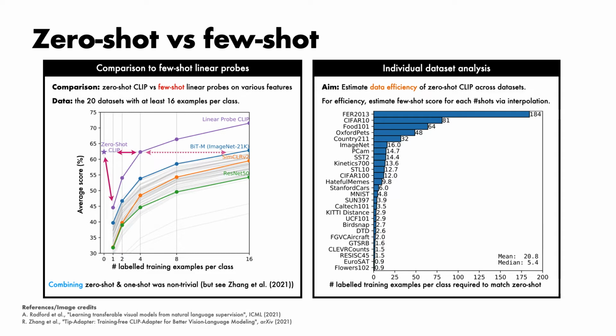At one extreme, we observe that there are two datasets, satellite imagery and flower classification, where zero-shot CLIP underperforms one-shot CLIP. At the other extreme, we observe that the top 20% of the datasets have a situation in which CLIP requires many shots to match zero-shot performance. This distribution is reflected in the fact that the mean number of shots across the benchmark required to match zero-shot performance is 20.8, but the median number is much lower at 5.4. As a point of reference, on ImageNet, CLIP requires 16 shots to match its zero-shot performance.